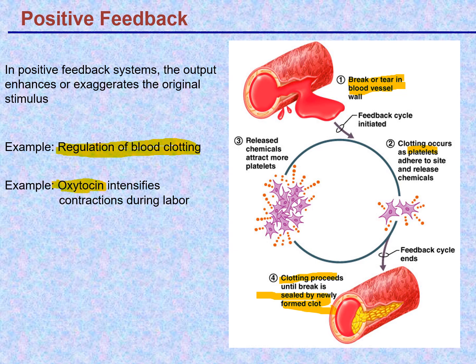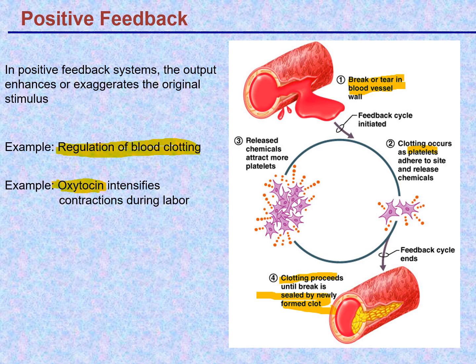Women release oxytocin when they start to reach full term in pregnancy. So when they reach 9 months, at some point, small amounts of oxytocin start to get released from a gland in the brain called the pituitary gland. A small amount of oxytocin gets released. Now, oxytocin can cause contraction of the muscle that forms the uterus.